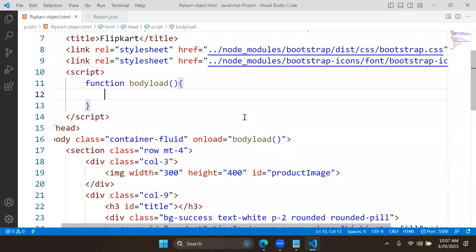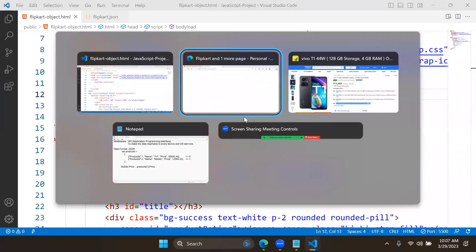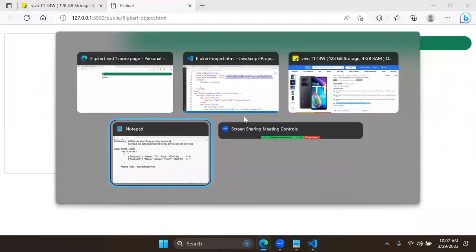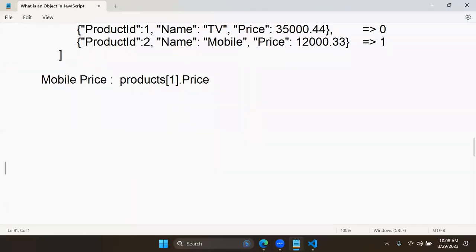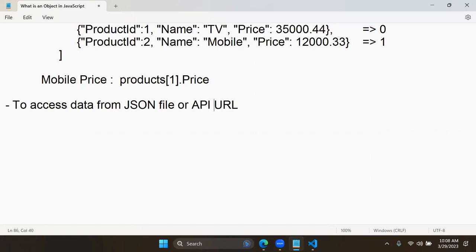If you want to access data from any external source, from a file or any API, generally the browser needs to access data from a JSON file or any API URL.